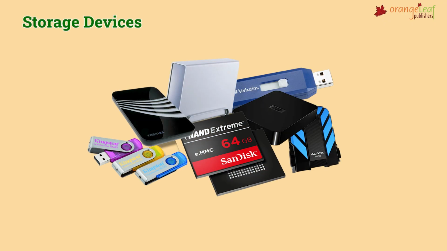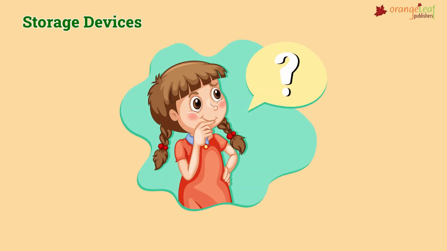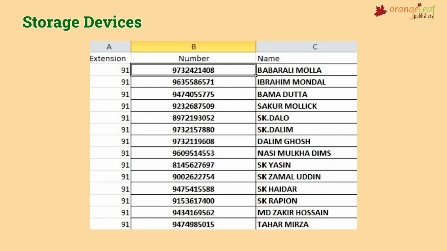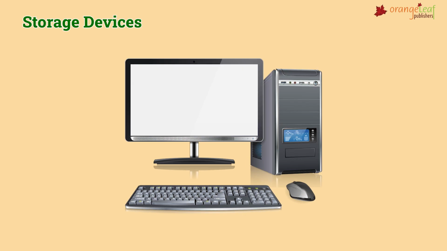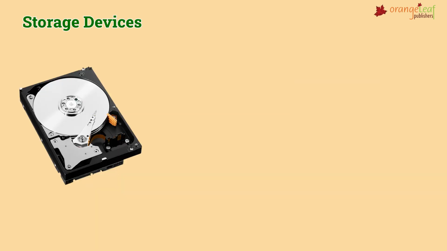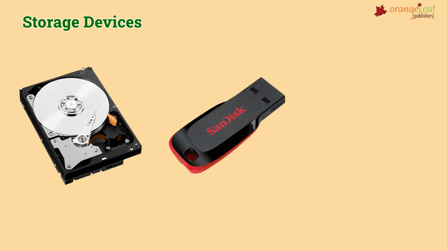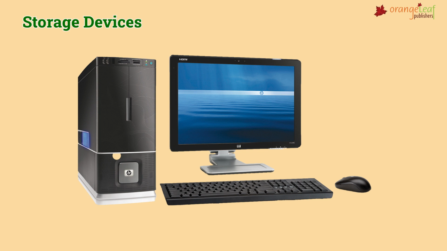Now let's look into the storage devices. Can you recall the telephone numbers of all your friends and family? Of course not. You need a calendar to record all of the phone numbers. Similarly, a computer utilizes external storage devices to save data for future reference. Hard disk, flash drives, CD-ROMs, and other storage devices are used to store data on a computer.